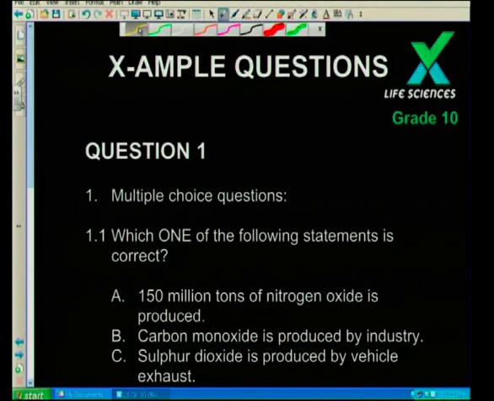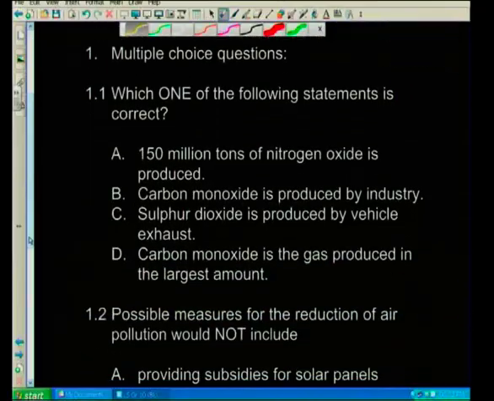All right. Now, let's see how much you can remember of this section. We are going to go through a few questions. Are you ready? We're starting off with multiple choice questions. So many learners think, oh, multiple choice questions, that is so easy, I'm just going to go for A. Now, it's not that easy. Multiple choice questions can be very tricky.